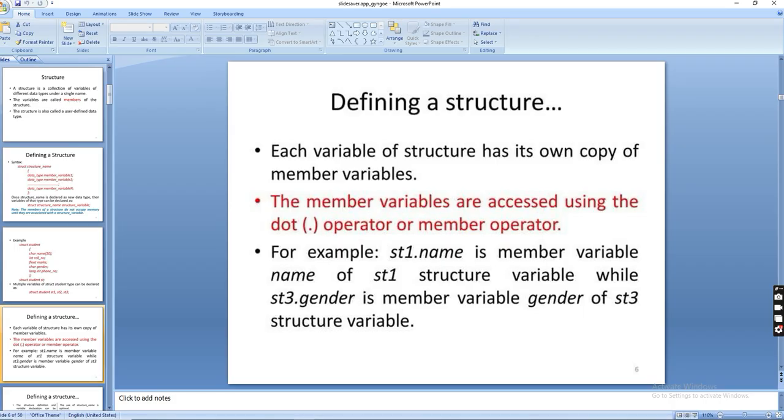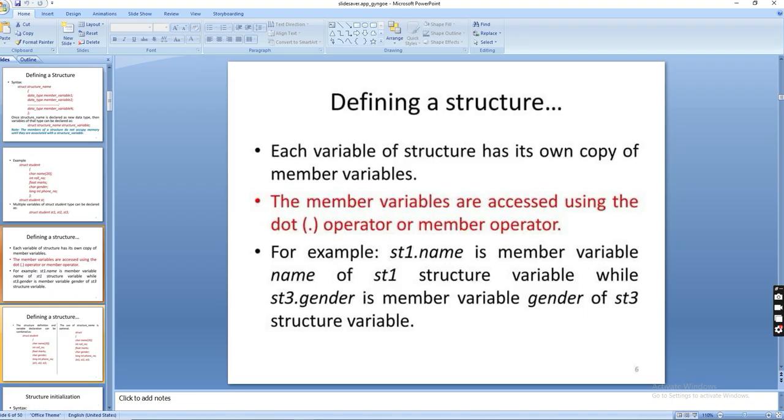In order to access a member variable, you have to use the dot operator.